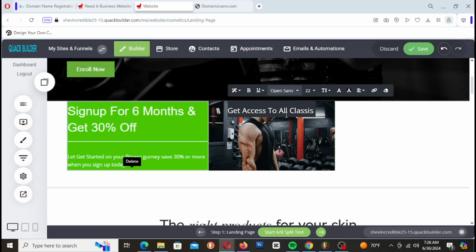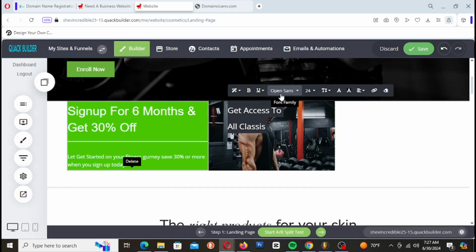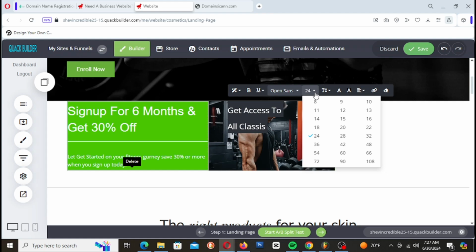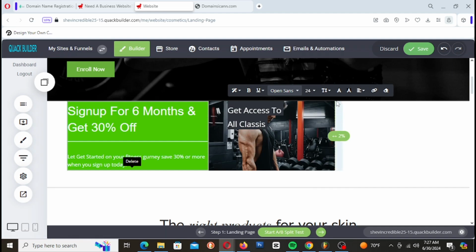Let me see if I can get to all classes, bring it down some, and then put it to 24, or just squish it to 1.0. Let me try 0.8. Looks good at 0.8.